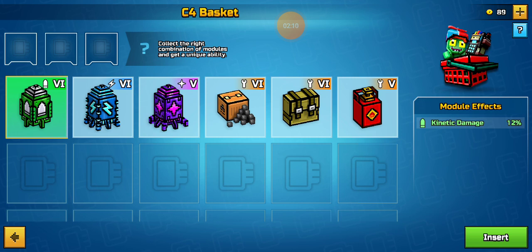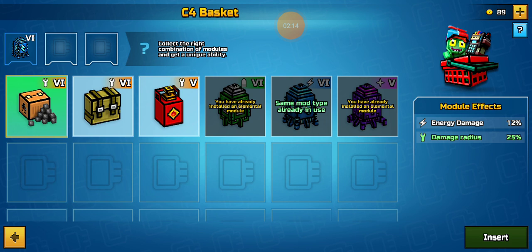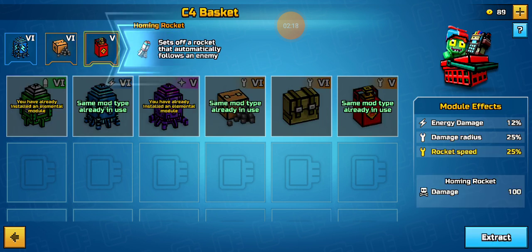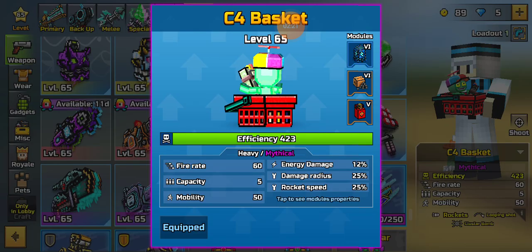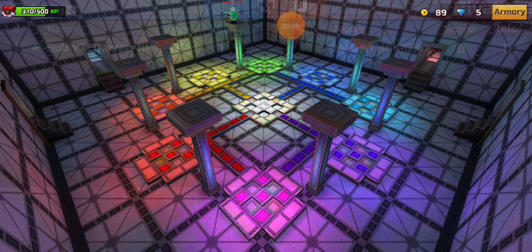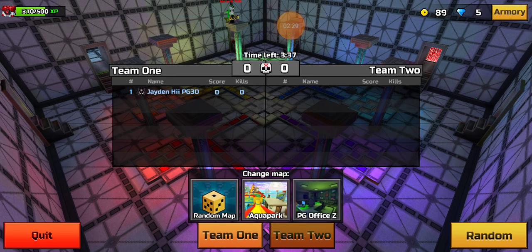So, let's try out with modules. Energy, damage radius, and rocket speed. I just stink up here. Yeah, I realized something. You can put the sticky turd on the T-Rex.